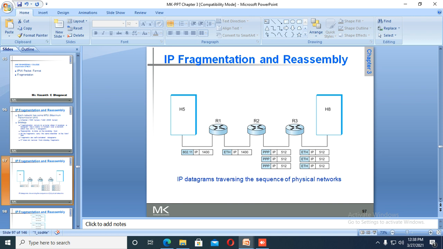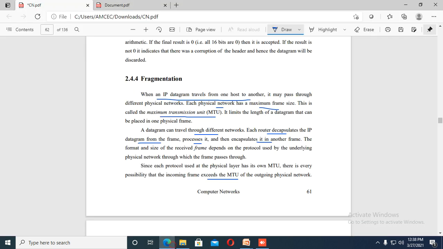What is the use of a router? A router connects two different types of network. On the left-hand side, let us assume, we have a Wi-Fi network, and here we have an Ethernet network. When connecting the two through the router, the packets have to go through the physical layer.